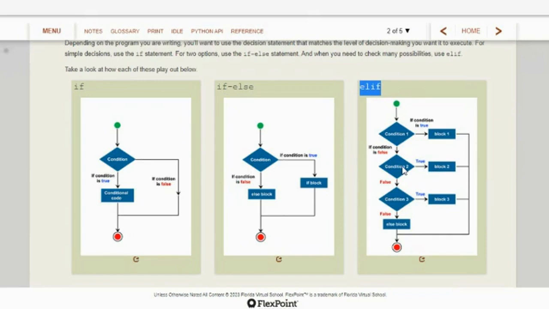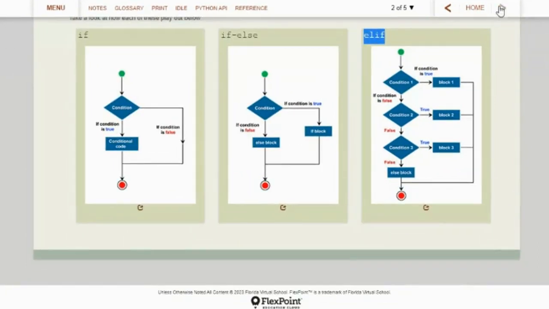Or we can have another elif that says, all right, well, if condition 1's false, condition 2 is false, check condition 3. And if that's true, then we'll do block 3 and then skip everything else and continue on. But if condition 3 is also false, then I want you to do this before continuing with the program. And we're going to look at some practical examples here in just a moment.